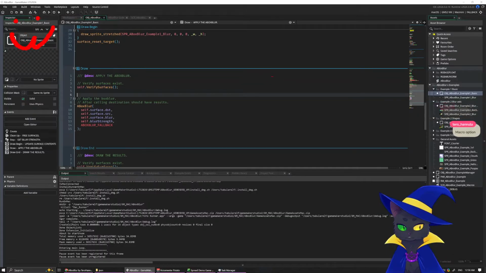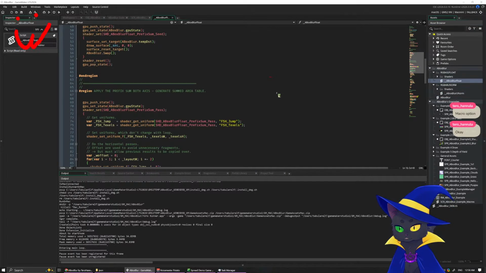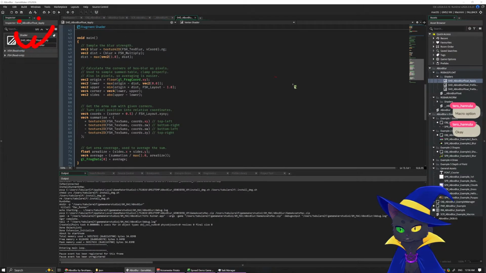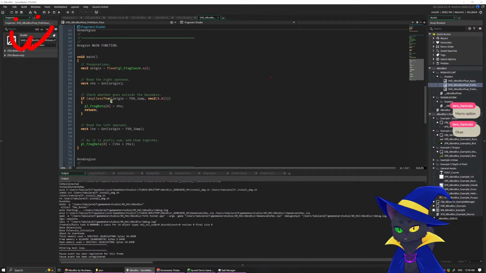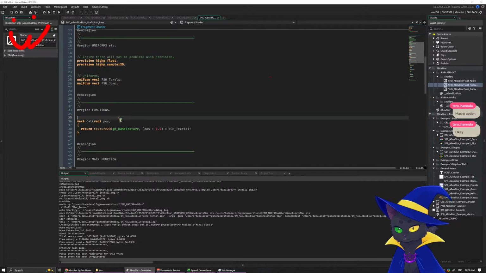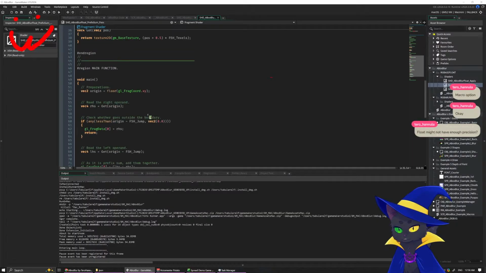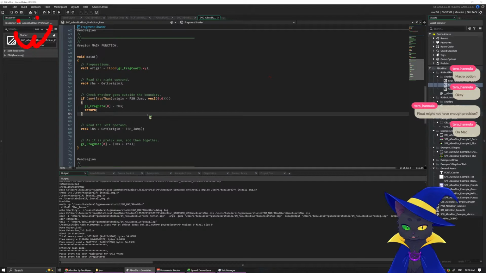My guess, if anything, is that the shader itself in the regular one just might not be accounting for a distance check. Maybe.